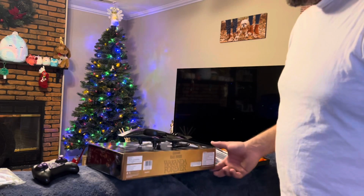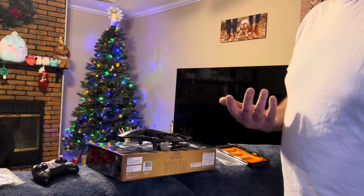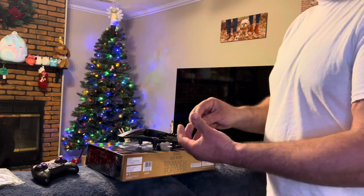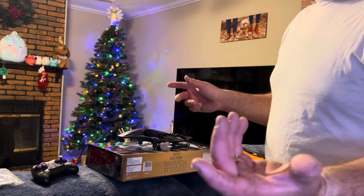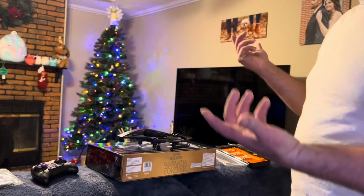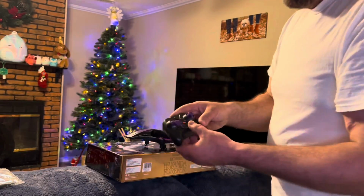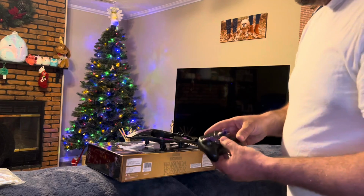So 20 bucks, guys. I'm sure those prices went up. I'm almost positive. I've seen little tiny drones at like Meijer or Target for like $30 for a little one that's not even that great. It may have altitude hold, but I feel like those don't really teach you to fly. Altitude hold will hold it for you. You'll never learn throttle management and you'll never learn how to fly.